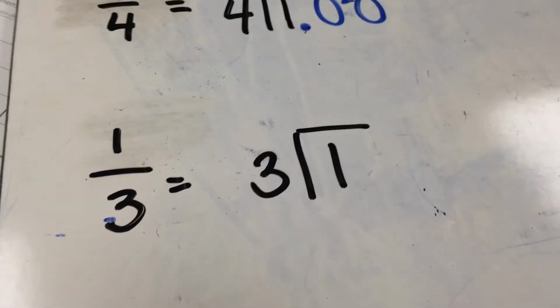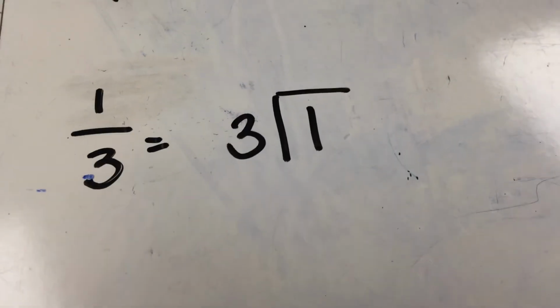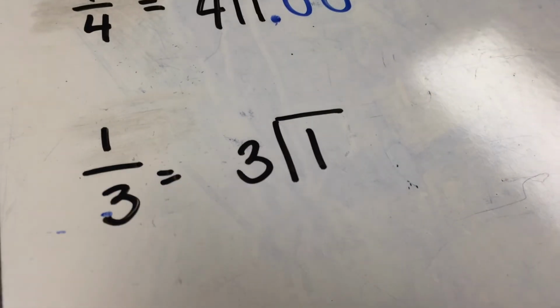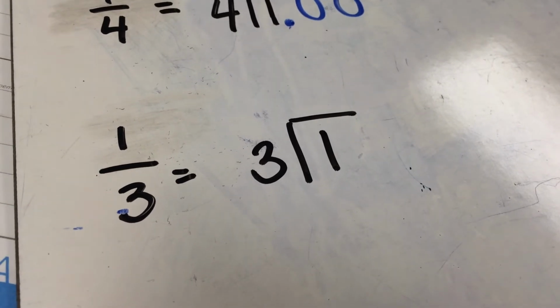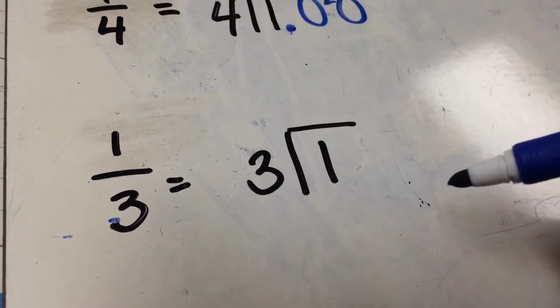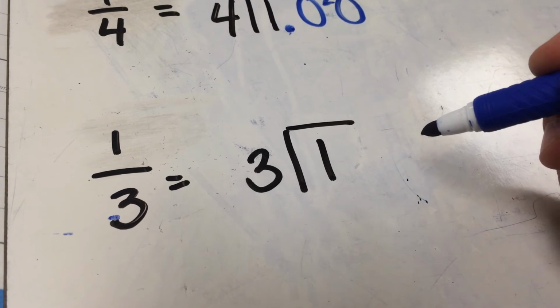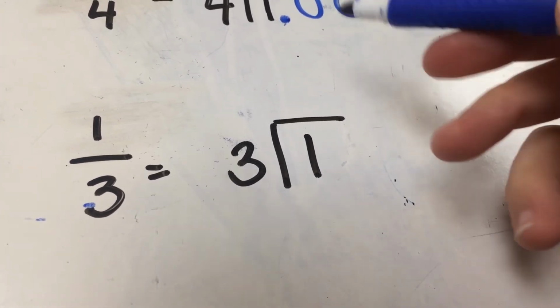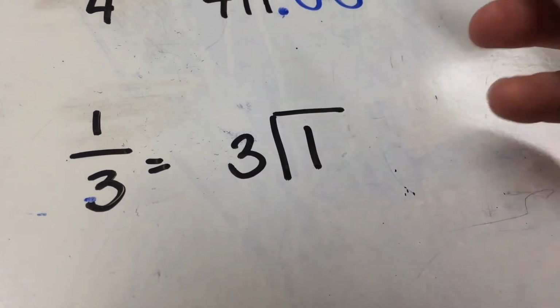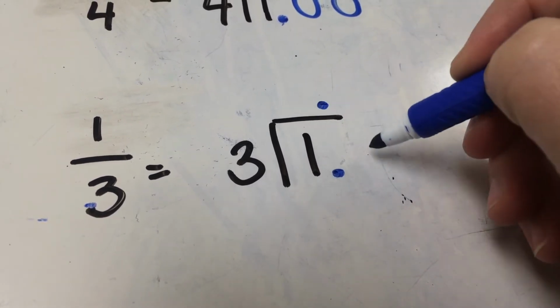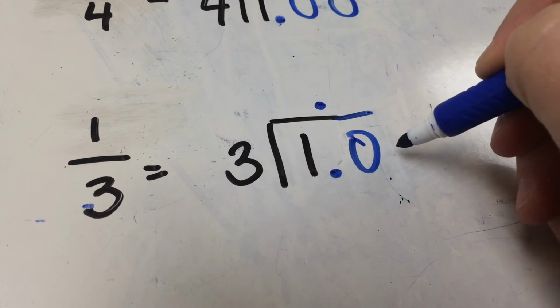However, some of the problems that we were working on last week where it would say round your quotient to the nearest tenth or whatnot, we could have kept going and going forever if they didn't tell us to stop at the nearest tenth. So that's where we're going to learn about repeating decimals and what to do in that case. So we have 1/3, which I have already written out as the division, 1 divided by 3. So I'm going to set it up, annex my 0, put my decimal points.